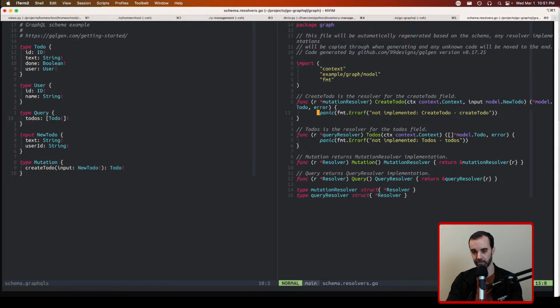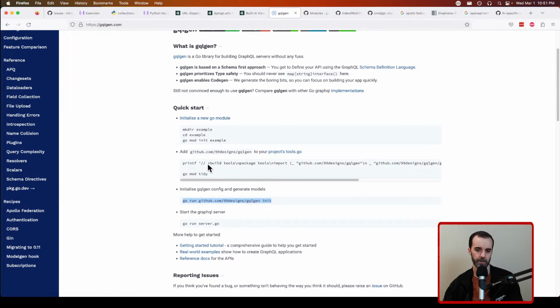Now, a resolver, I think, in a well-designed app, should not be doing a lot of work. You should be handing off to some other package. So it's really meant to be like the receiver for some request. Maybe it does a little bit of validation, and that's acceptable and normal, but the actual work of creating a to-do should be sent to some other function to actually do that work. You want your resolvers to probably be pretty lightweight and thin. Okay.